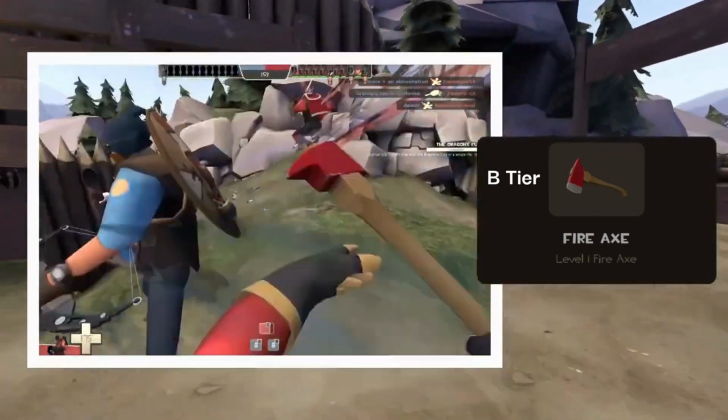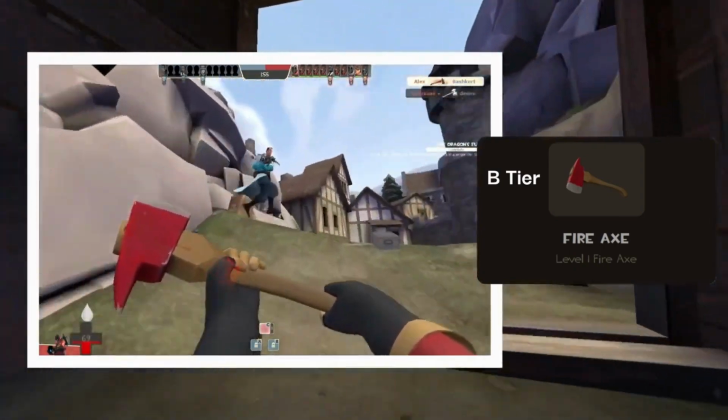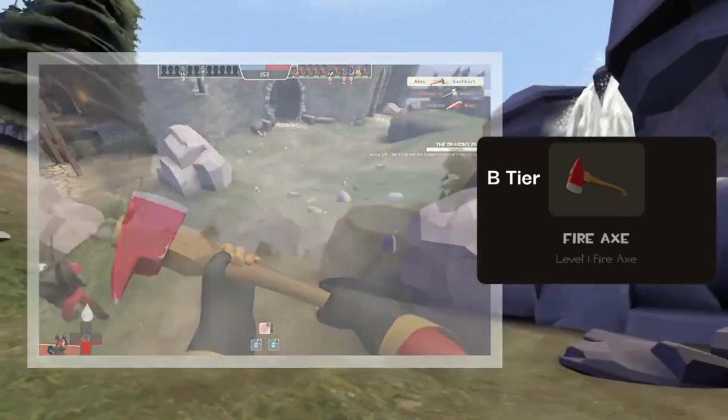The Fire Axe has no upsides and no downsides. 65 base damage and 195 on random crit is very decent, solid B tier.